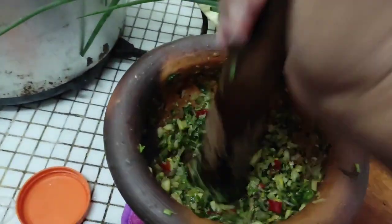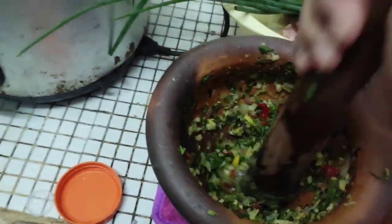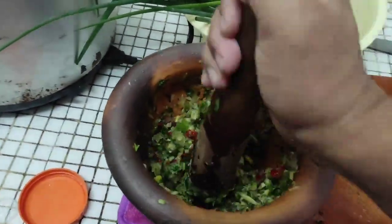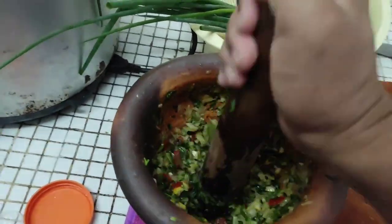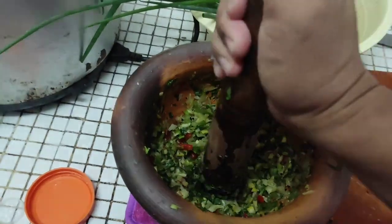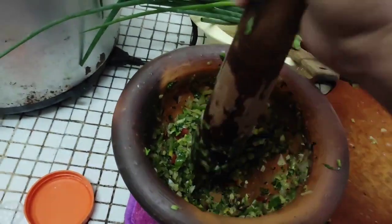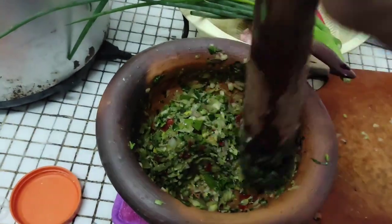Habang yung beef ay naluluto sa pressure cooker, couple of minutes, maluto na yan. Itimpla na natin. Tayo po ay walang sukat-sukat. Hindi ko po marunong magsukat ng linuluto guys. Kaya po sundan nyo na lang kung gusto nyong gayahin ito. Pero matrabaho po.